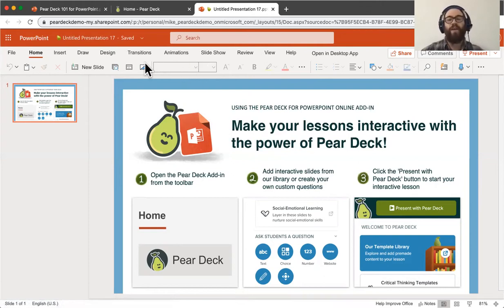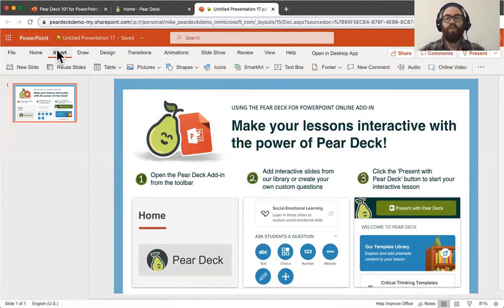And how I'm going to do that is I'm going to go over to insert and all the way over to the far right to where it says more options. And I'm looking for add-ins. You may see it in this menu at the top here, but if not, just click these 3 dots here and it'll drop down that menu and you can find those add-ins. So I'll go ahead and open that.